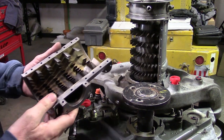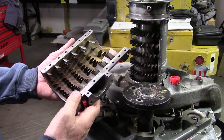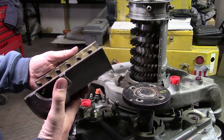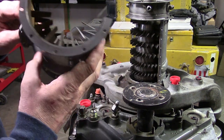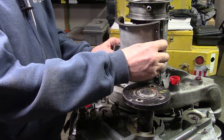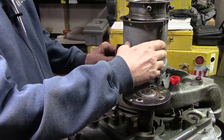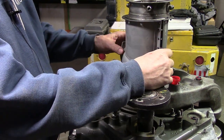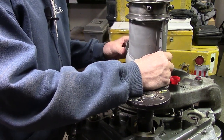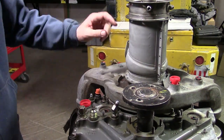The bottom compressor case half was cleaned with water-based soap and water with a bit of brushing — went a lot quicker than the other case half — and it's time to go back on. Everything should go together nicely with no force. Everything's beautiful; now it's a matter of putting the fasteners back in.